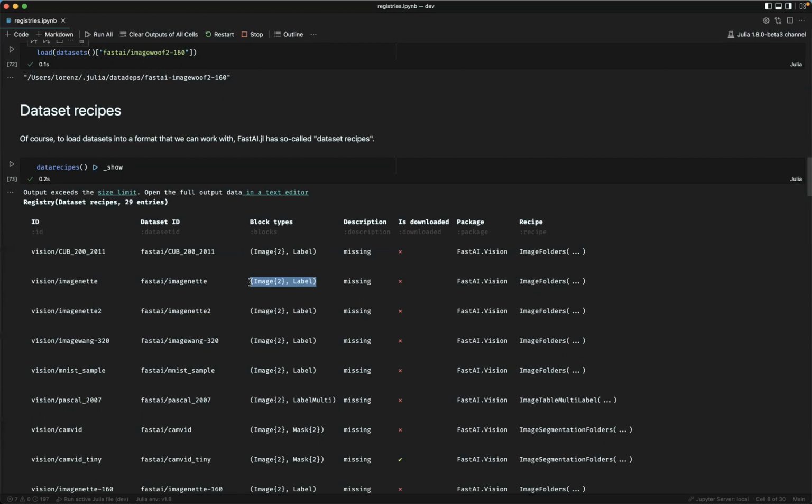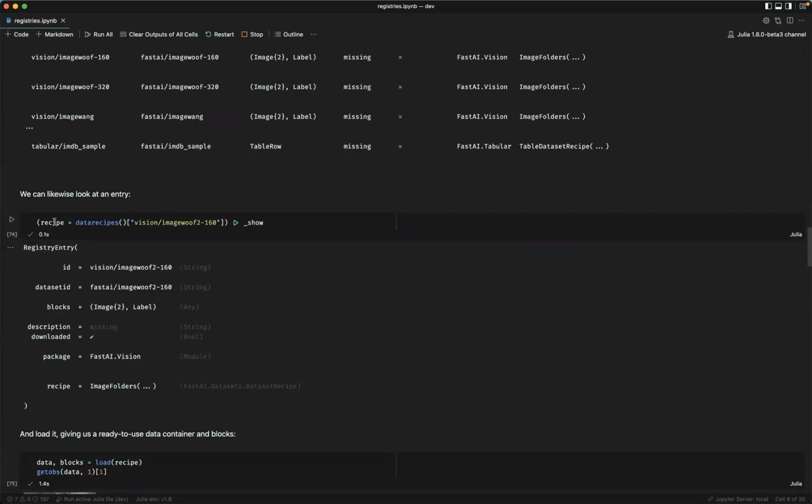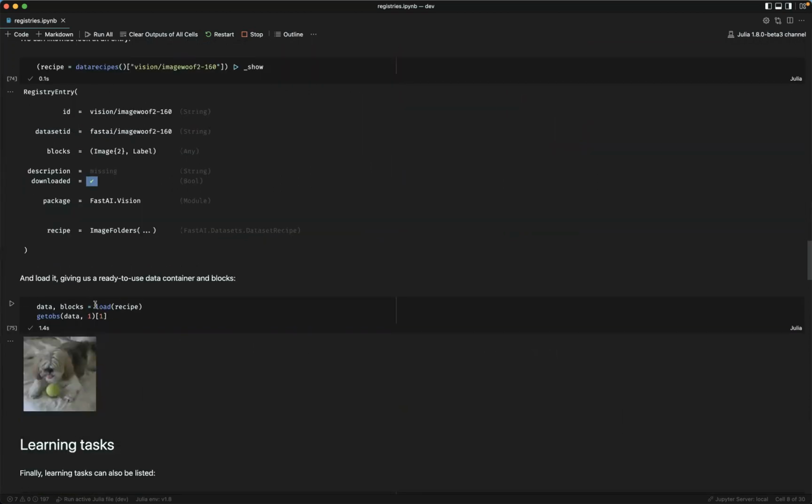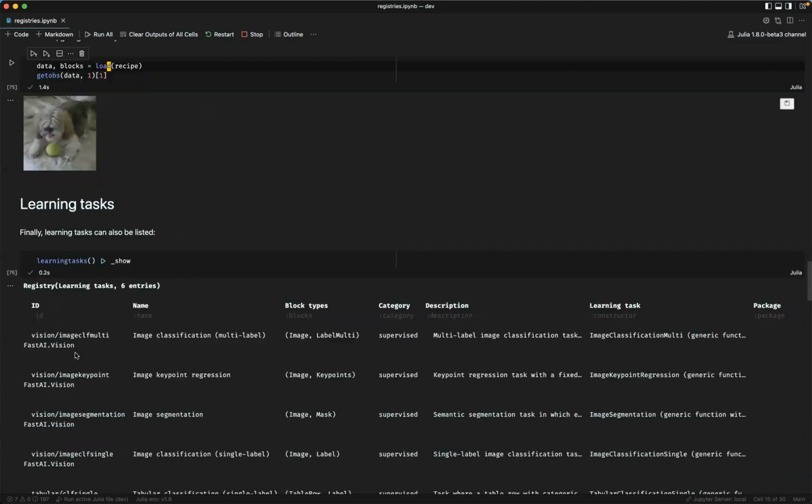So classification task, right? Again, we can look at a single entry of this, and it'll look up the dataset, download status again, and then we can load it. And this is just like load dataset is behaving currently. You get a data container and the block information.